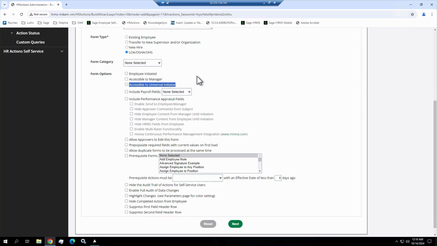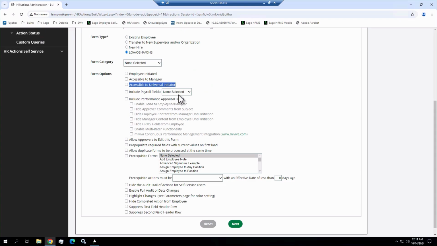Another example may be where we've got a senior executive that wants their executive admin assistant to process some forms. We can create a form, we can grant it to the universal initiator, and then depending on that universal initiator security, we can grant it to them. Maybe this universal has access to this form but doesn't have access to anything with compensation on it. Or maybe this is a form for a safety officer where they need access to every employee in the organization, but only this one specific form. But if it's granted here and then we grant it at the proxy level, which we'll discuss in another video, then they've got access to that and only that form.